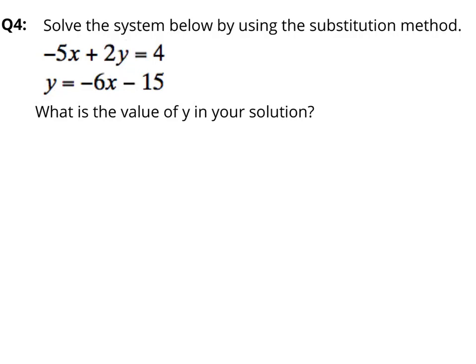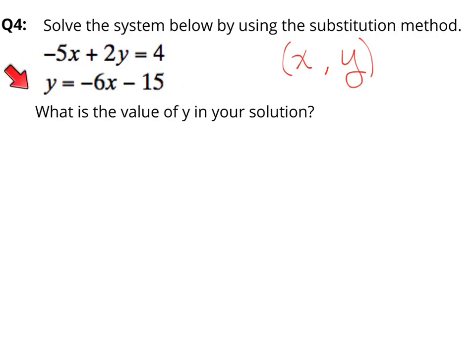Remember that each point has two values. Each point has an x value and a y value, right? So when we're done with this, when we use the substitution method, we should get a point that looks like this, x, y. And what we're asked here is, what is the y value? So this value, not this guy, this guy. And this is where most of you got this wrong, because I kept getting emails about, I'm getting this for x. Great, that's not what I asked for. What I asked for is the value of y. So make sure you're always careful when reading the questions.